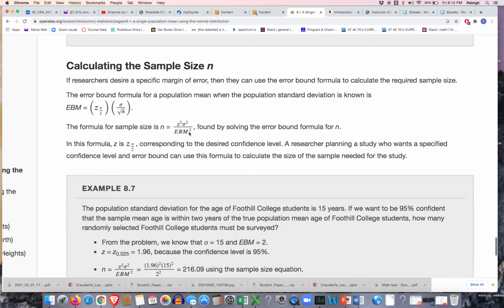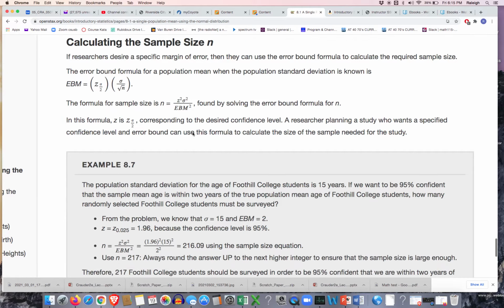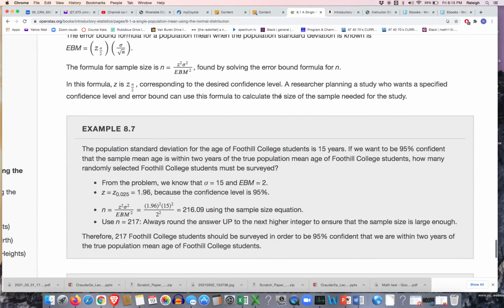So z sigma over e, and then you can completely square that. I'd really just say z sigma over e, quantity squared. Isn't that a little bit faster? Seems like it would be. I'm not even sure if this is available on your calculator, so at least I've never found it on mine. So anyway, take a look at this example.